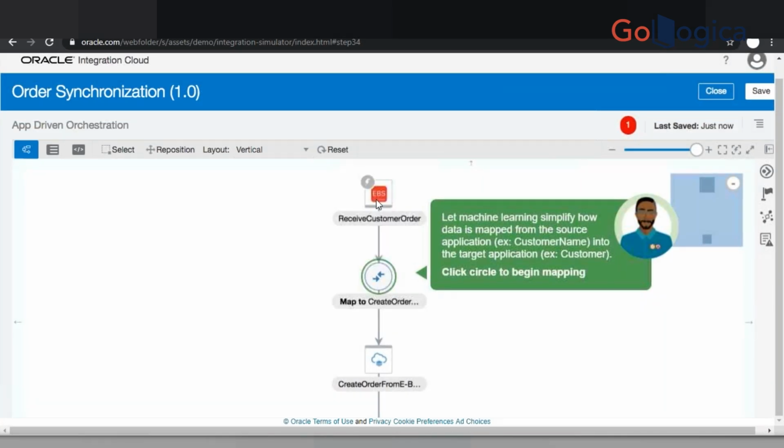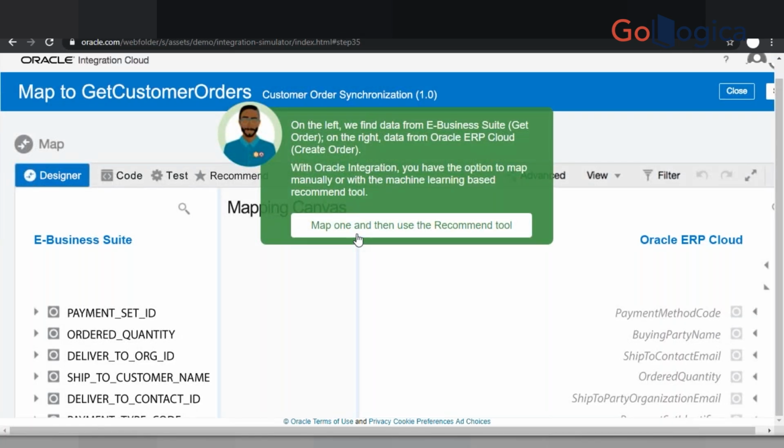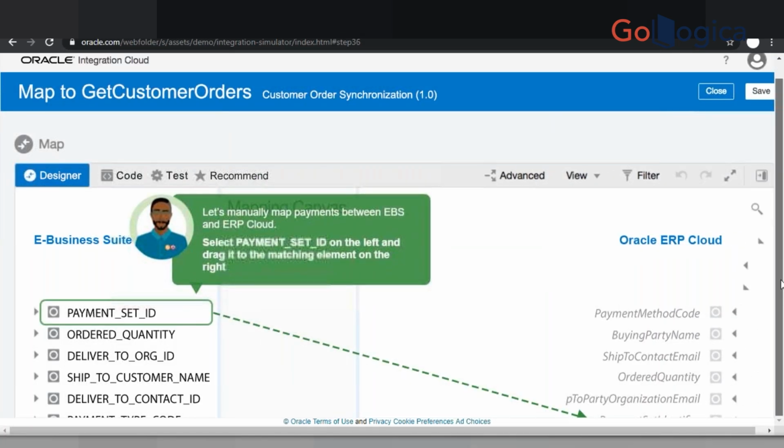Now you have to map between your source and target. Basically, you're going to map the fields. These are the fields: payment set ID, order quantity, deliver to org, ship to customer. These are the details that are coming in, and there will be related fields in the ERP Cloud.